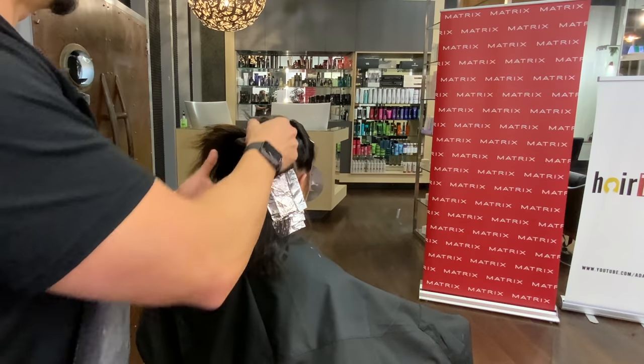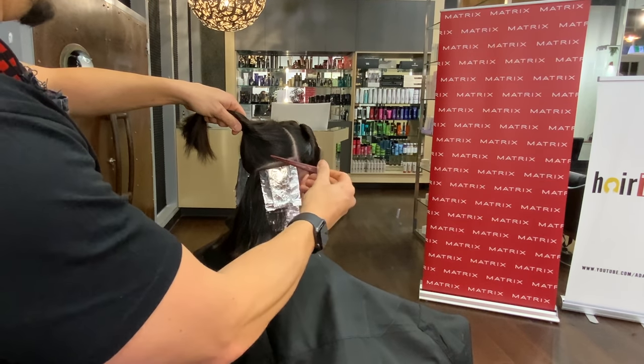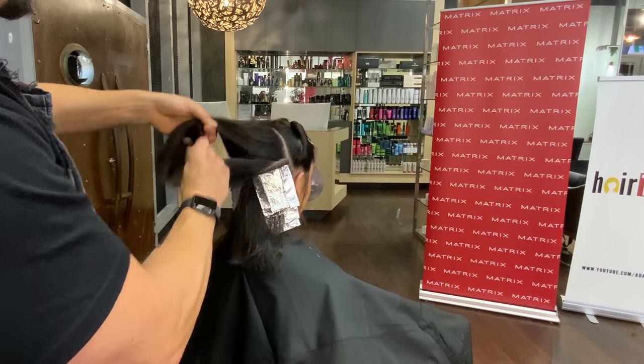To the middle part of our back section. And here I'm going to do a combination of weaves and back combing.